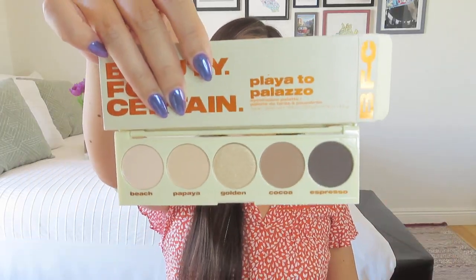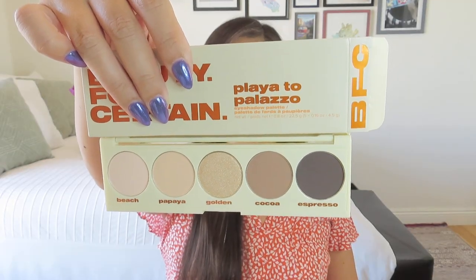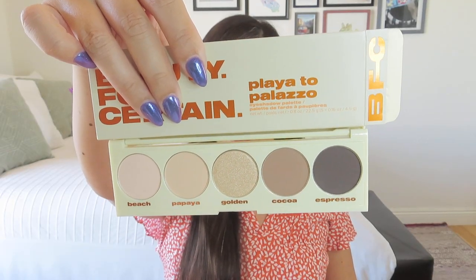Oh, I'm excited. These are always these hard plastic cases though that I never open well. I mean, I'm always afraid of things going flying. Okay, it does have a mirror across the top that does have a protective layer. So sometimes I feel like we get our mirrored palettes and we're like, it's dirty. It's like, you have to pull a little film off. So I'm covering up the mirror so that you don't get blinded by the reflection, but those are the colors.